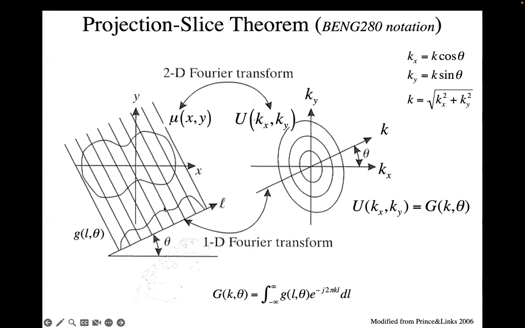If I have my projection here, sorry that the notation's changed once again, this is the projection as a function of position on the detector and my theta. If this is my object and these are the line integrals through the object like we've collected with our collimated detector, I take that P(R, theta), take its one-dimensional Fourier transform, and it turns out, and we won't prove it here, that that one-dimensional Fourier transform is a sampling of the full two-dimensional Fourier transform of your object. It's a sampling through that two-dimensional Fourier transform at this angle theta.